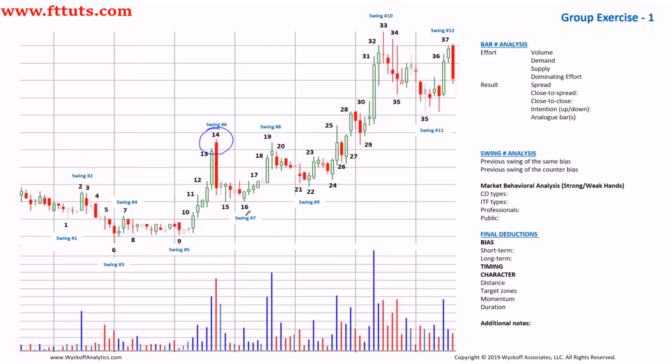Oh, hold on a second. Are you talking about bar number 14 as the selling climax to the low? Yeah, to the low we could potentially say it looks like a selling climax. But I was asking about this spot, this high. I was saying that was a buying climax, and then an automatic reaction. Yeah, something like that.